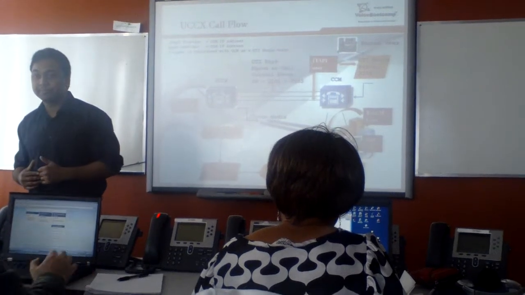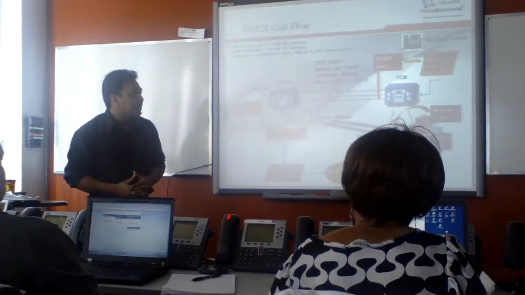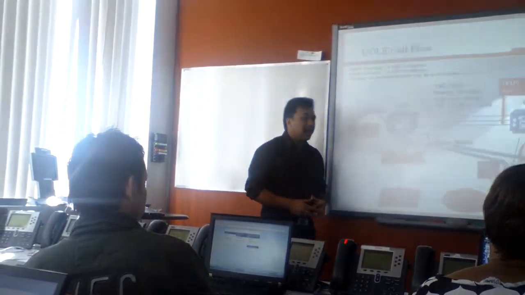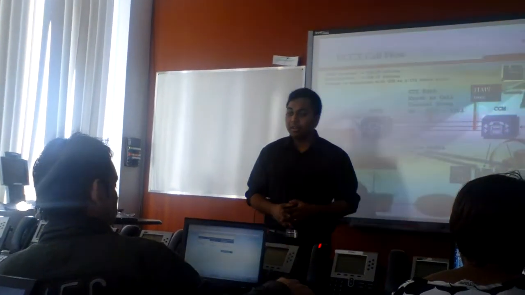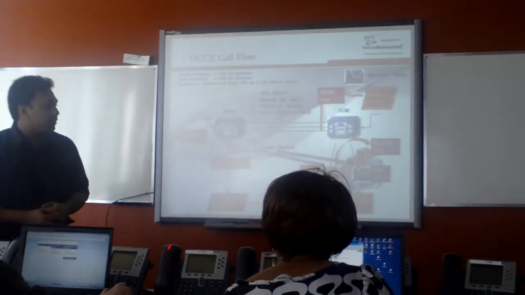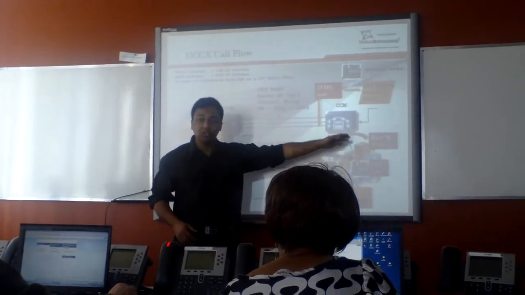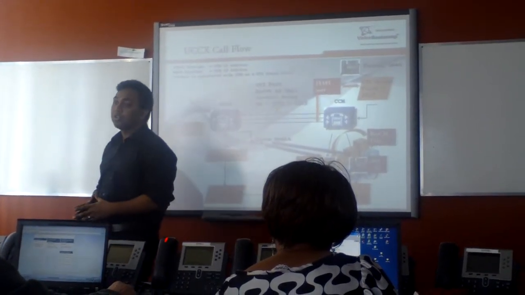Agents or less. Anything beyond that, you have to go to enterprise. Okay? With version 7, you have a failover mechanism. Primary and standby, but of course there's a license feature. You have to have the necessary license. The communication between UCCX and Call Manager happens over a protocol called JTAPI.